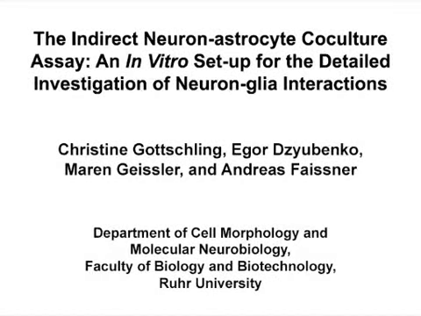The overall goal of this indirect coculture assay is to investigate the impact of astrocytes on the development of neurons. Our laboratory is interested in the role of neuron-glia interactions. It is believed that astrocytes contribute to the formation of the synapses, the connecting structures of the central nervous system.